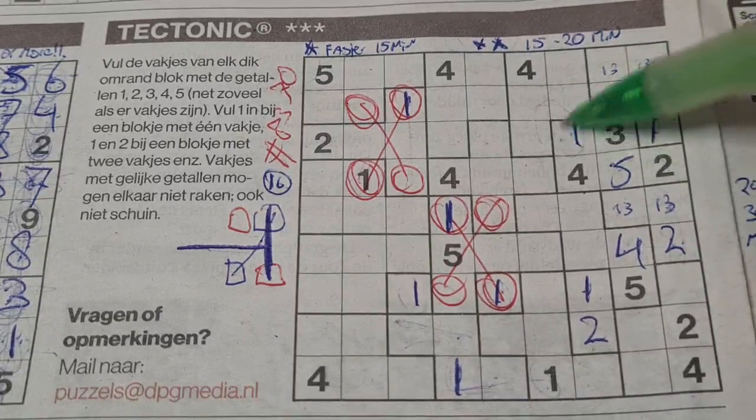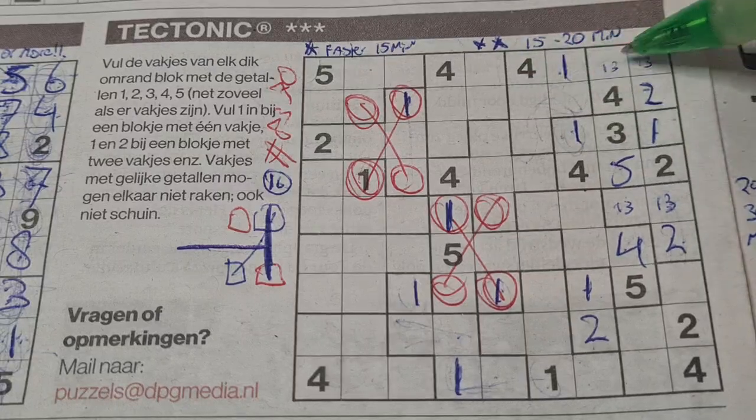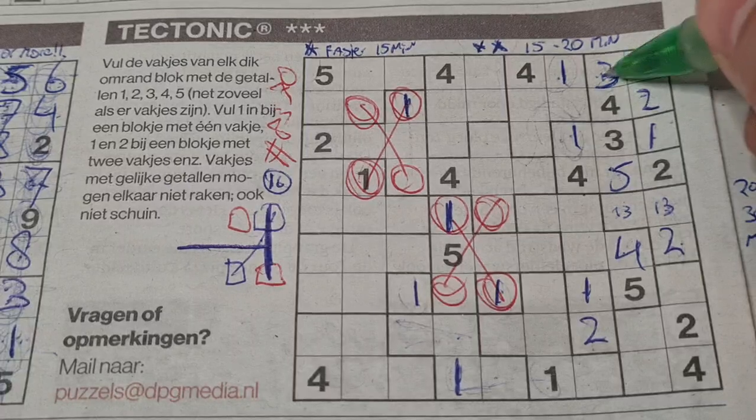These three boxes surrounding the 1 can be a 1. So one box left for the 1 in this area should be there. 1 and a 3, we have a 1 there, no 1 there. 1 should be here and a 3 goes there.